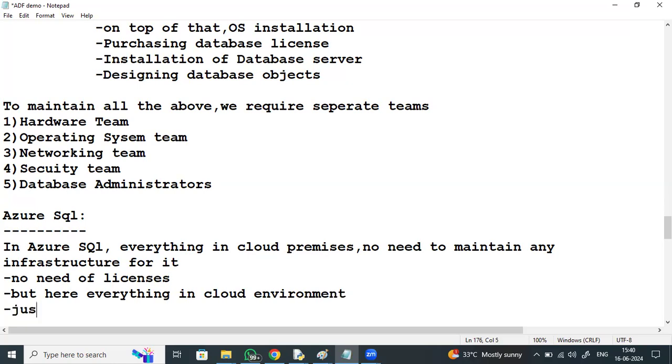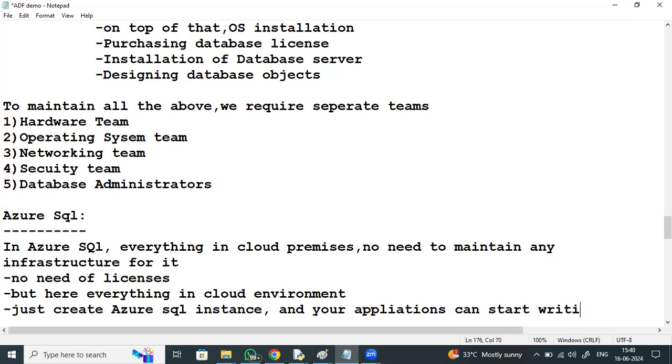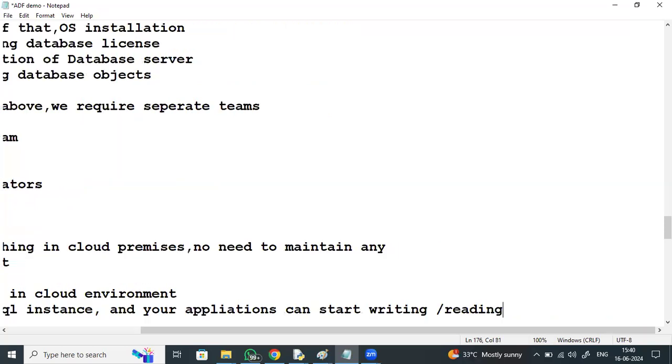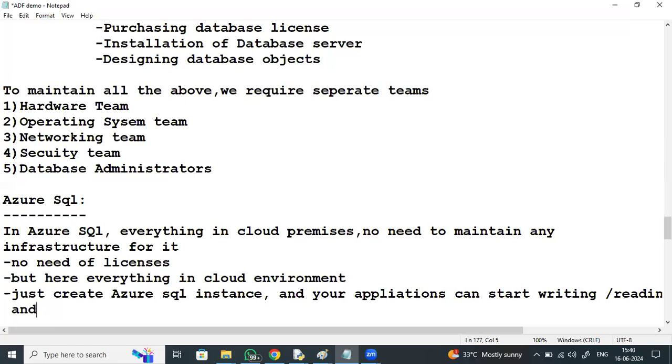Just create an Azure SQL instance and your applications can start writing or reading and perform any CRUD operations.